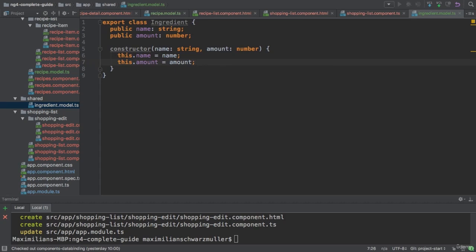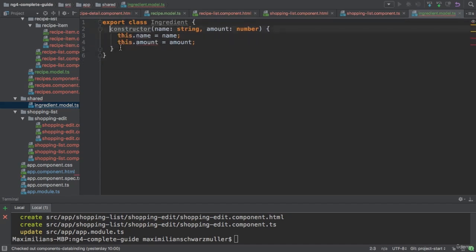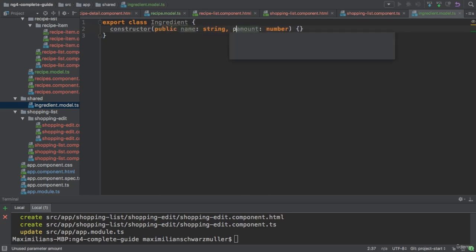Now, that is such a typical setup, where we receive the arguments we want to assign in the constructor and then instantly assign them, that TypeScript offers a shortcut. We can get rid of the declaration of our properties up here and get rid of the content in the body of this constructor and simply add an accessor in front of the property name here, so public in front of both arguments.